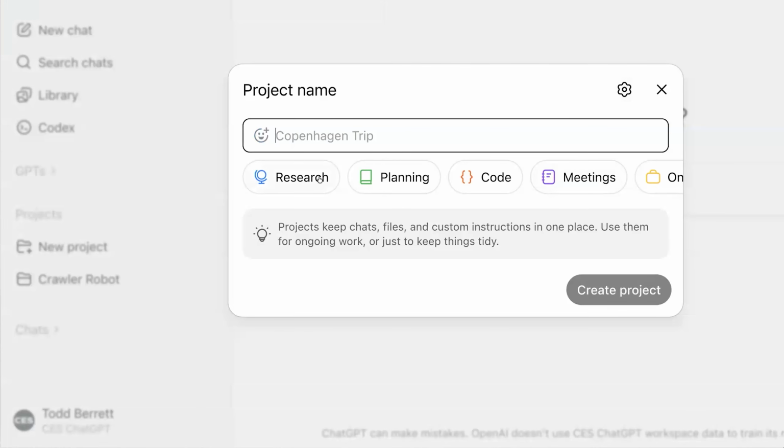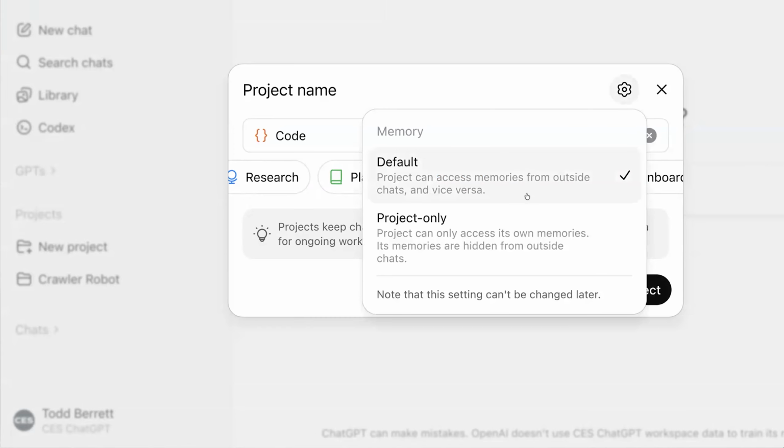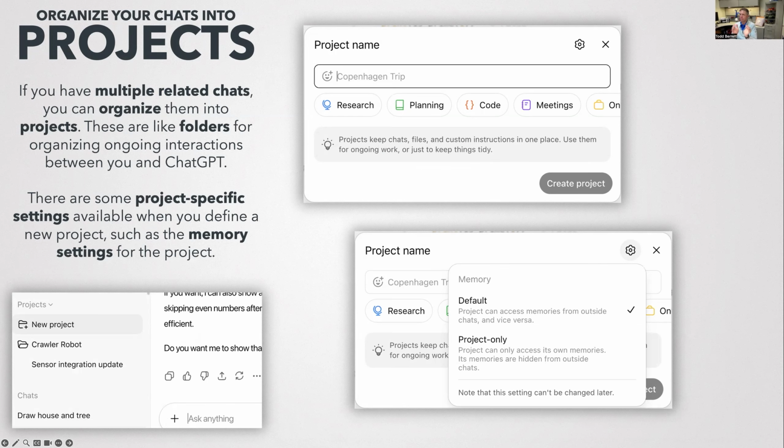With these projects, you can tell it to keep a memory just of that project. So if you've got a bunch of chats that are all interrelated and you want memory just to remember those, you can do that. And then you want to start a new project that it doesn't remember all those, you can do that so it's in a different context there. Or you can tell it, use my default, which is for the memory span across all your conversations, and you can do that in a chat too.